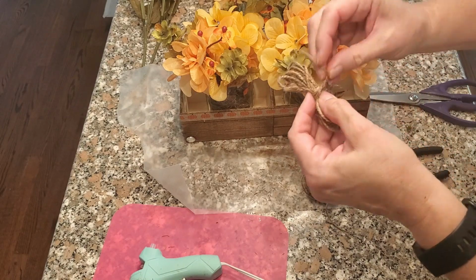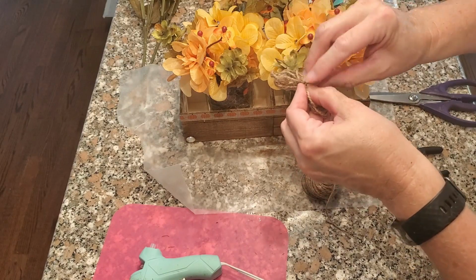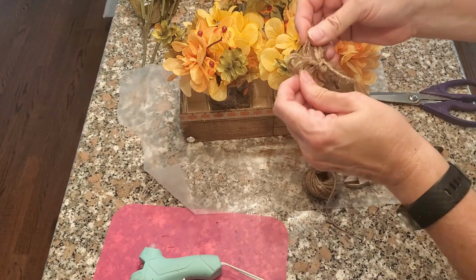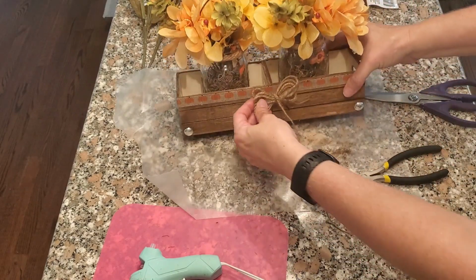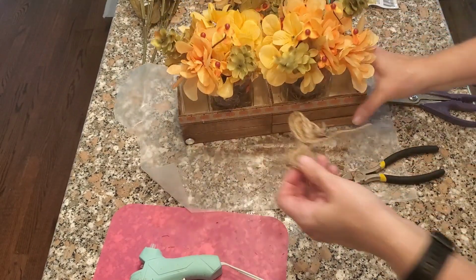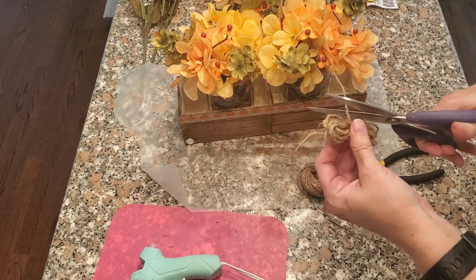And then I stuck it up. You can see I'm pulling that out. You stick the end through there and then you pull it tight so it won't come loose. And we're going to hot glue it, so it's not going to come loose anyway. And you kind of fluff it out a little bit. Now you can put it on the front like that, or you can put it on the glass jar, but I put it on the glass jar. And obviously clip the ends off.